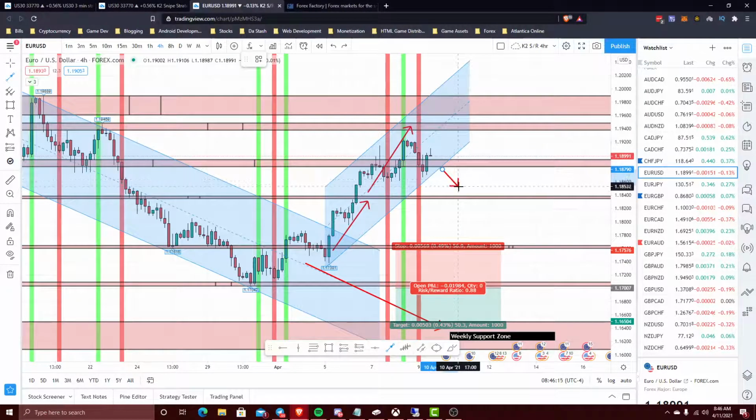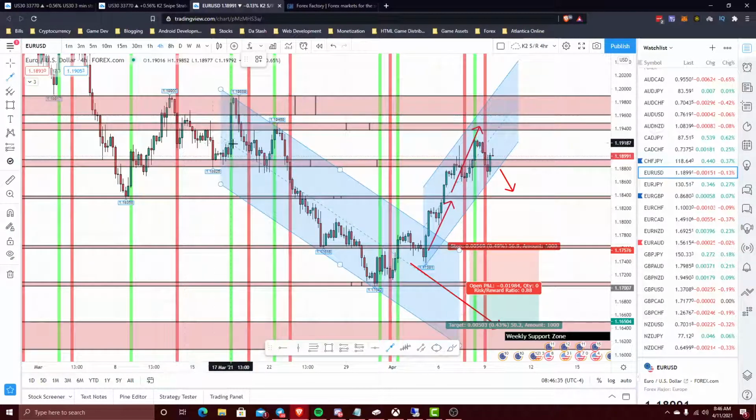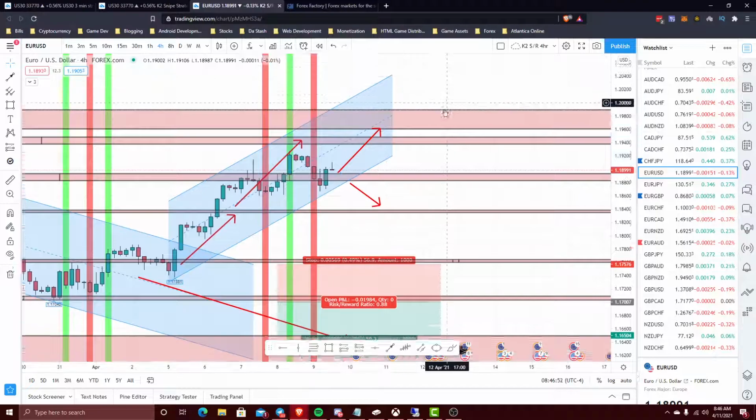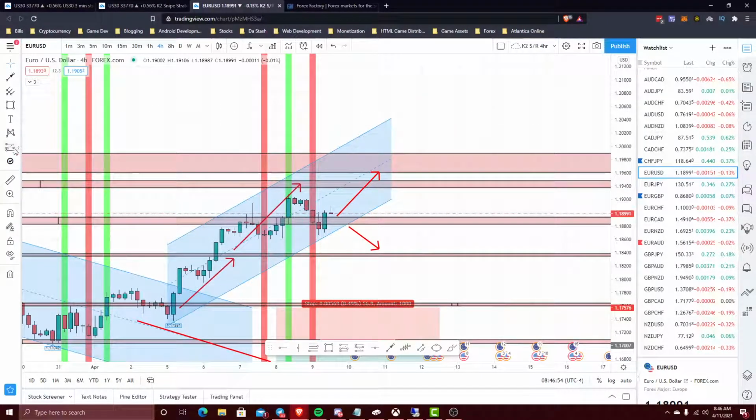Yeah, price is gonna probably break this zone for a little bit, or it may just be a false breakout right here on this zone, and it just continues to go up here. But I don't think price is going to leave this channel anytime soon, because it's been in a downwards trend since March all the way up until the first part of April. So I don't think it's going to break out of this channel just yet. It's just going to continue to go up. So I can see an upcoming bullish signal here soon. And if it does happen, I'll probably take a trade up here somewhere.